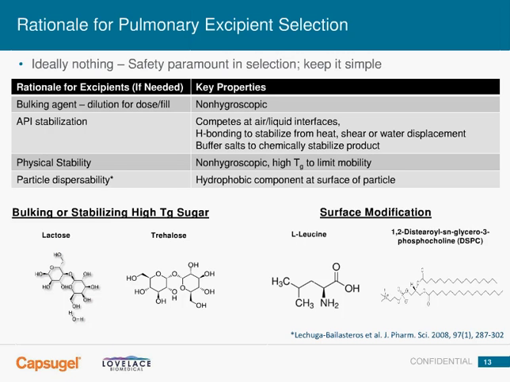Pulmonary excipient selection. Ideally we don't want to add anything. But in certain cases, maybe due to dose dilution or just for aerosolization of what I would say are generally very poor flowing, poor handling powders, we might need to have some sort of surface modification to help improve dispersibility. So there's certainly options out there.